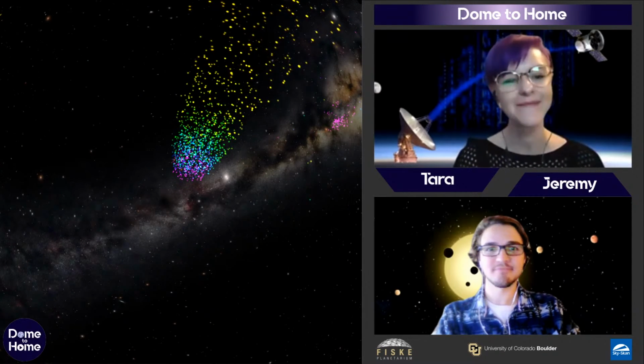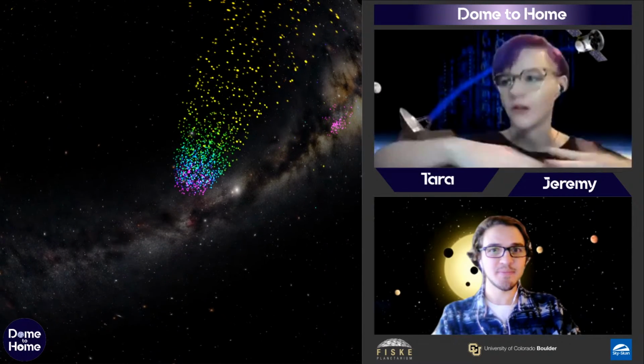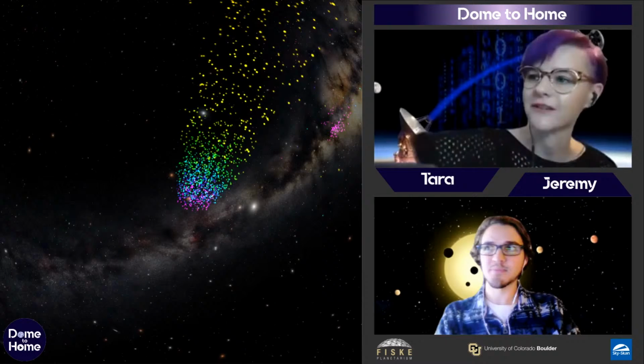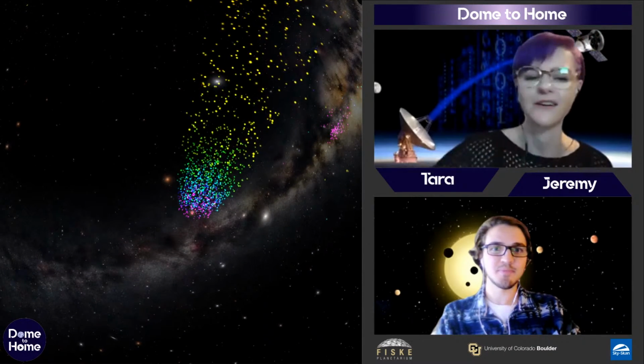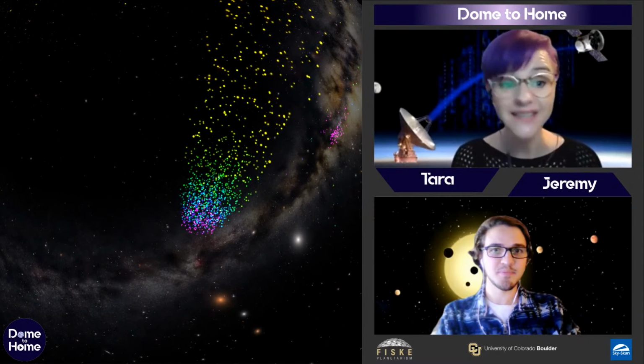Pretty much any time that we're looking through the plane of our galaxy, all of the material that's in between us and the very center, you can see, like the picture that Jeremy's got up, it's really dark in the center. So that's our galactic plane. And yes, that dust and gas does get in the way.